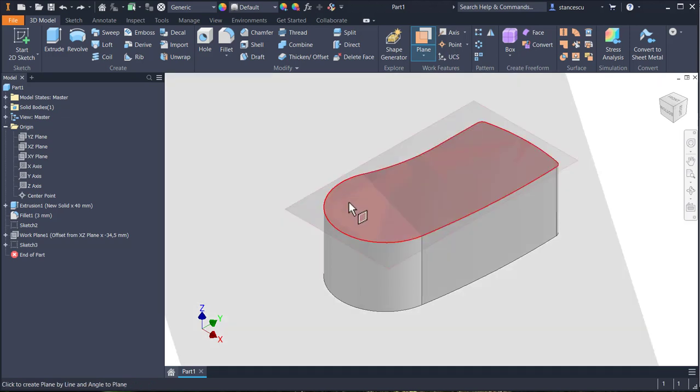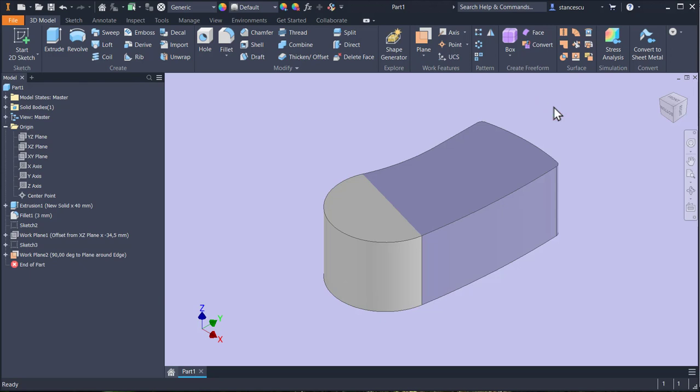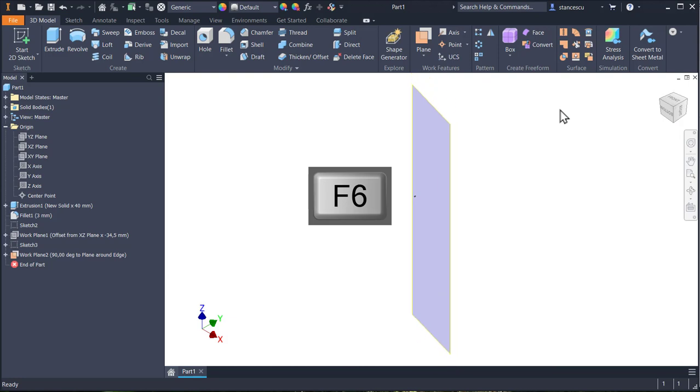So when I select this face, I can choose if the new plane is perpendicular or not. Yes, it is. Okay, now F6 to see the huge plane, look at it, and F5 to go back with the view.